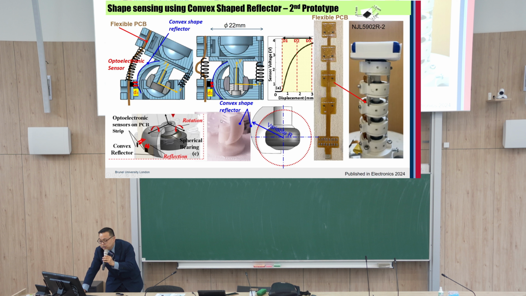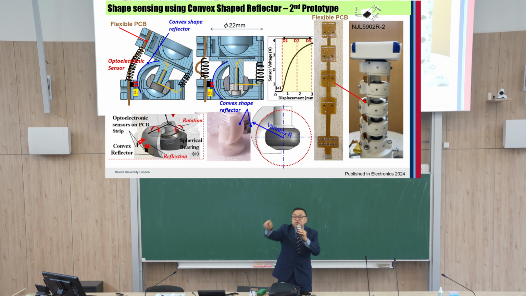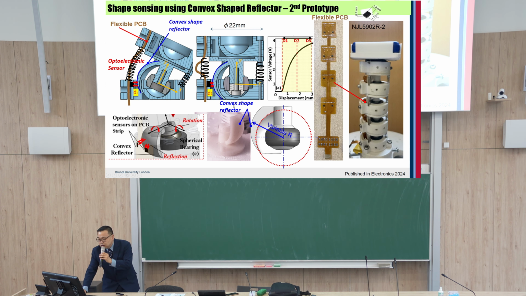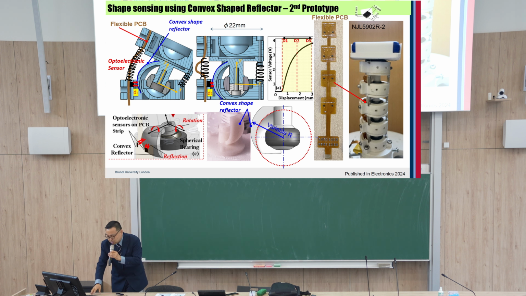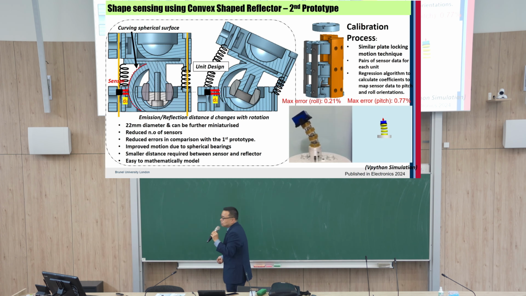But here's a novel idea. Before, in the 1-dimensional shape sensor, we used various radii, right? The radius changes, right? So here, in 3-dimensional shapes, we used a convex shape reflector. This is really novel, but it still only has 4 units. So we really wanted to make a little smaller diameter and longer. This is right after this second prototype. And here, this is a demonstration video, and it's not really bad.